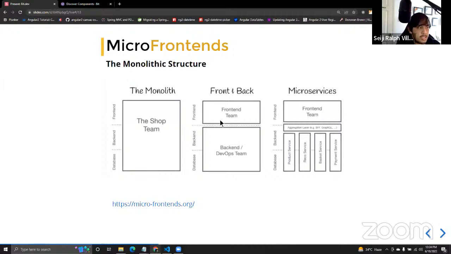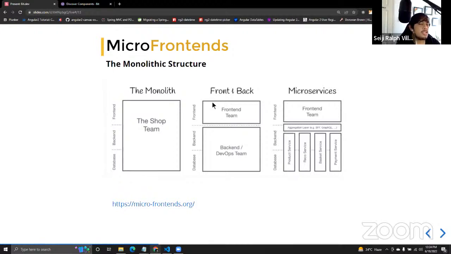The first is the backend or DevOps team, handling the deployments and the development of the REST APIs. The second is the front-end team, handling the single page applications, the code for the client side, like Angular and React. This is the second structure.